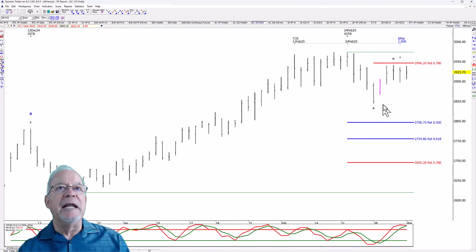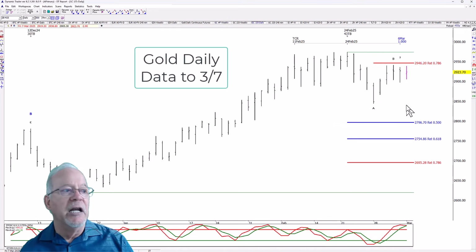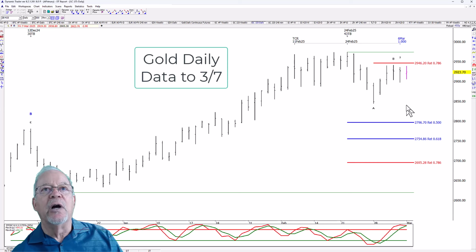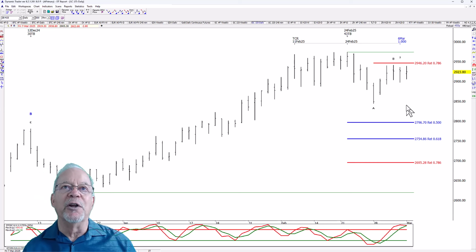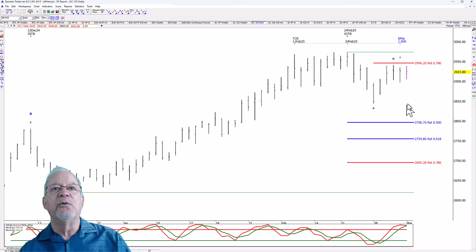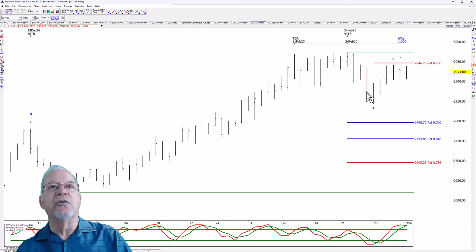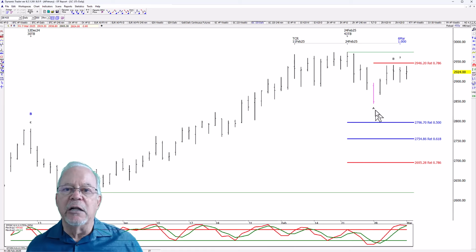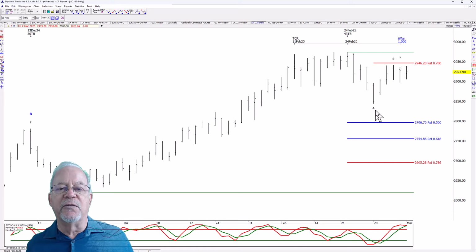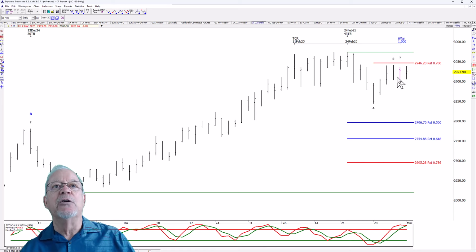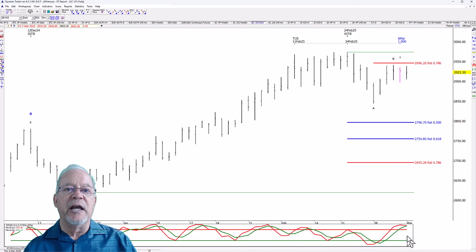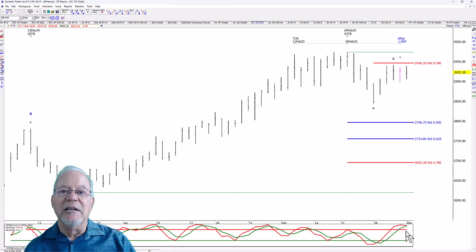Let's go to the daily data. This is gold daily data. And again, it's through, actually according to this, the morning of Friday the 7th. So through the 7th we're looking at this initial decline of a few days in Elliott Wave terms and simple corrective terms as a probable wave A, probably making a corrective wave B, been basically flat for 4 days here. And during that time, go down here to the daily momentum.